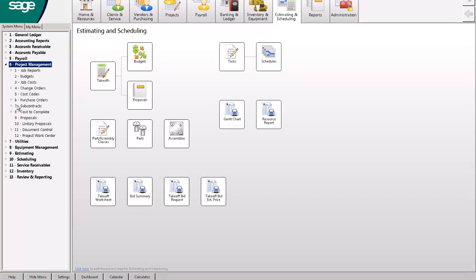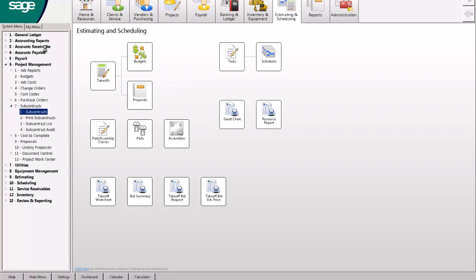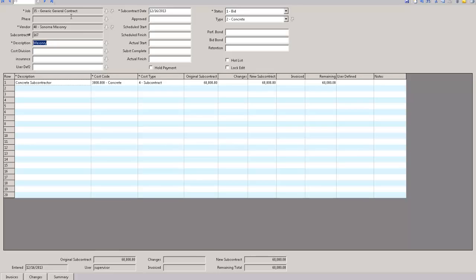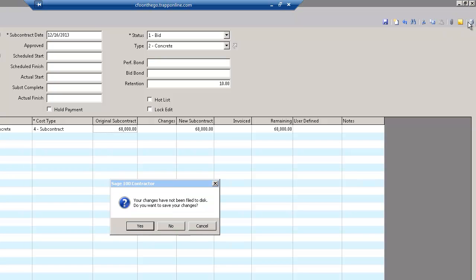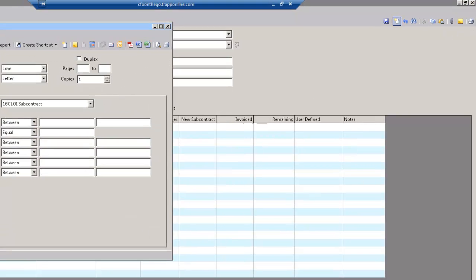So I come over here. I say project management. Let me see my subcontracts. And obviously I'm going to go to the last one in the list here. There is Sonoma Masonry for the $68,000. I now can go ahead and print that subcontract to give to them. A couple ways to do that. We have a program that will allow you to print those into Word. That's how you're doing your subcontracts now. It'll basically do a mail merge to populate all of this information in there. Like if you had 10% retention on this job, and the scheduled start date, you want to put that on there as well, and a few other things. We can do that right into that. Or if you want, you can create them in here.